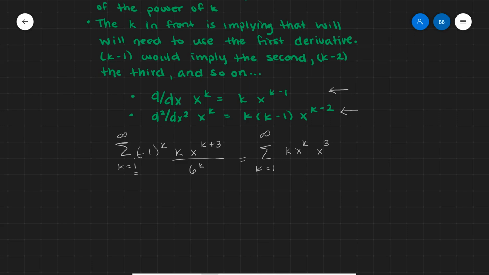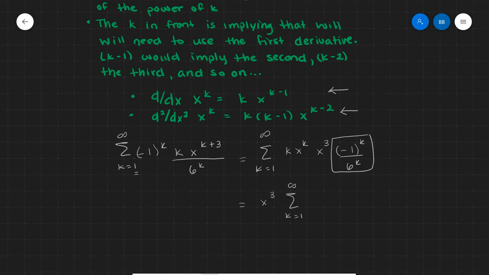So that's our x to the k plus 3 written separately now as x to the k times x to the 3. I'm going to move over the negative 1 to the k and the 6 to the k because those are pretty much done. I don't have to do anything with those. All right, x to the 3 has nothing to do with our index of k, so it can come outside of the summation. So that's just x to the 3 in front. K is equal to 1 to infinity because, again, this x to the 3 has nothing to do with our counter, so it's just essentially a constant that we can move out front.